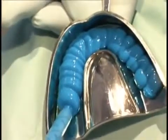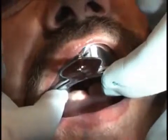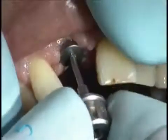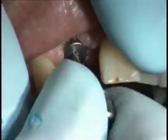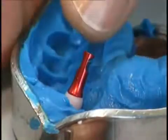The impression is taken using a custom impression tray and an elastomeric impression material. This is the completed impression with the impression coping and positioning cylinder in place. The implant is now once again closed using the SCS healing cap, and the temporary restoration is inserted. At the dental laboratory, the corresponding implant analog is repositioned in the impression. The shoulder must snap firmly in place.